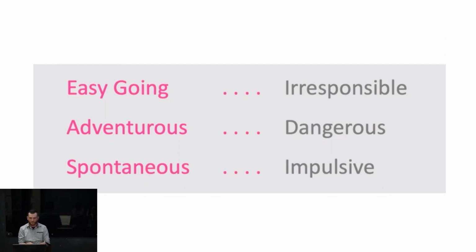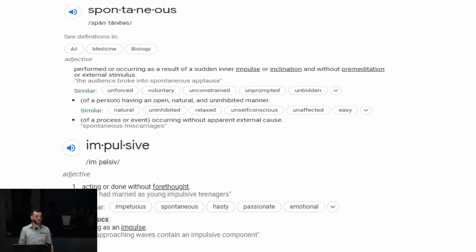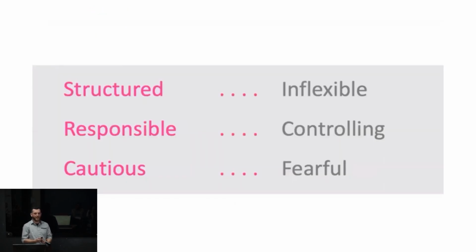Guys, what's the difference in definition between spontaneous and impulsive? One sounds negative. Doesn't think about it. They're the same word. Exactly. But when you say someone's impulsive, what do you think? Negative. A negative context to it. Oh, he's so impulsive. Yet they say, oh, this is Bob, he's so spontaneous. Oh, this is Bob, he's impulsive. Ooh, watch out. It's the same thing, correct? I'm gonna put the definitions in here just to prove a point. Literally, in the definition of spontaneous is the word impulse. They really mean the same thing.